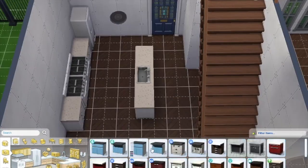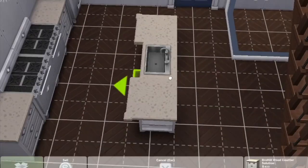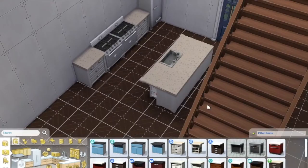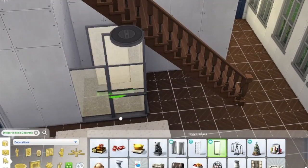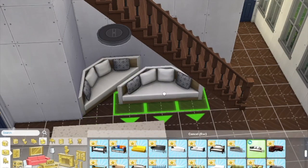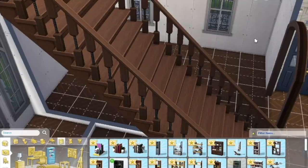They wanted to pay homage to the lineage of family that's lived here, but they did update the kitchen. As you can see, there's a nice sizable island with exposed storage, and two huge ridiculous stoves. I tried to do a really modern pantry but didn't like how it was going, so I scrapped that idea. I decided to do a nook under here, but then thought maybe it could be a desk office area situation, so in a second I'll be removing all of this and it'll be blank.